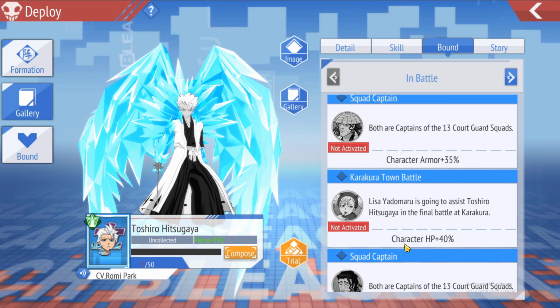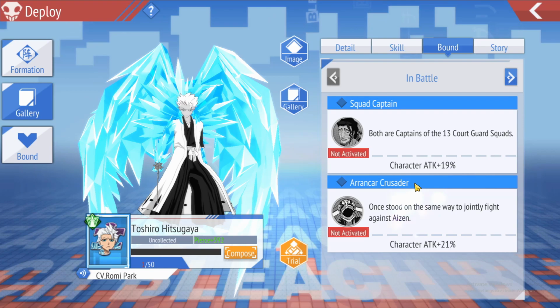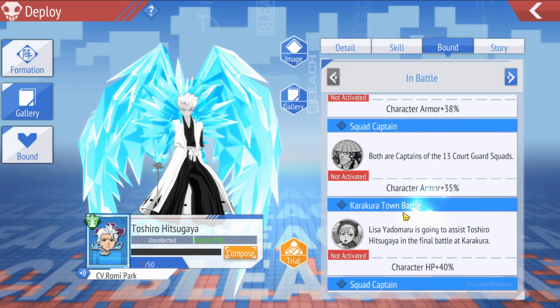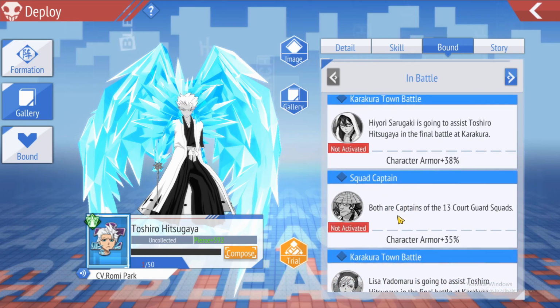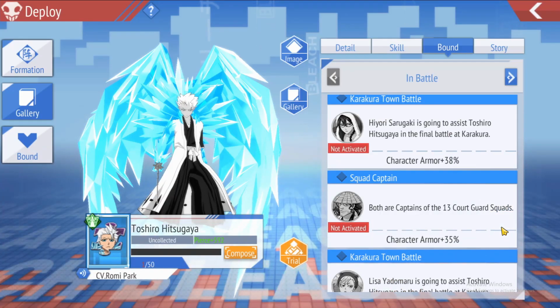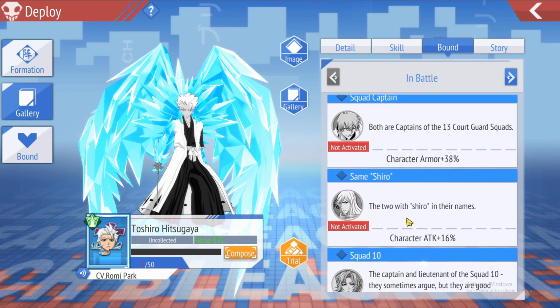So yeah, I can recommend something here. You can go for the armor, because you have some characters who are really easy to get. I mean, this Sunsui, I can't really pronounce his name, I don't know why. Let's see, Kyoraku, that's way easier. I won't cut that, guys, because it's just hard for me to say some Bleach names. It's kind of messed up, you need to say that, right?